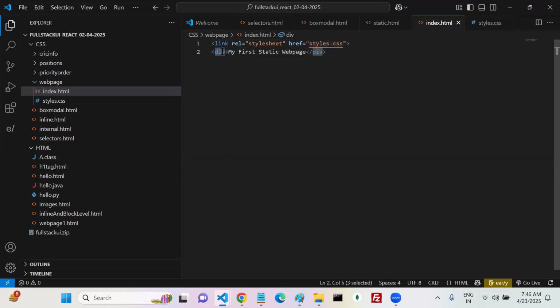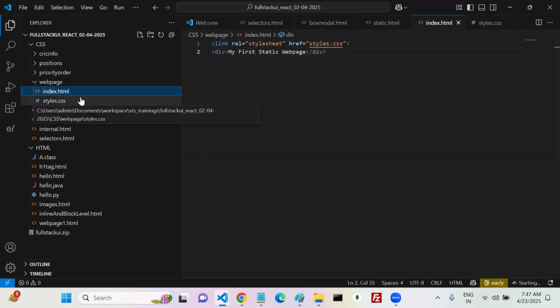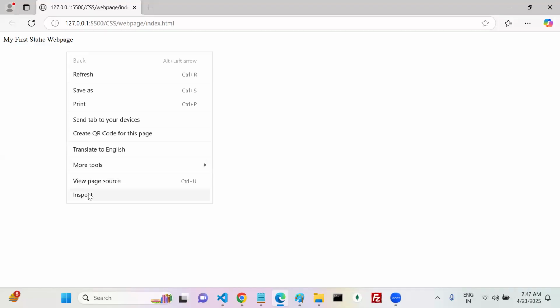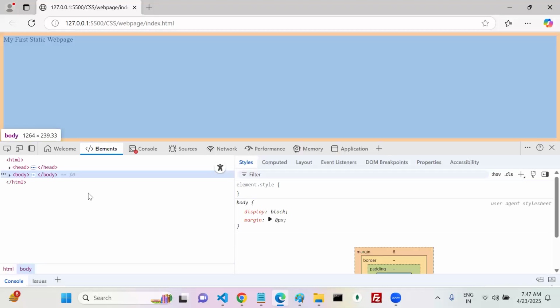What kind of CSS do you want me to apply? Big font size, center. So don't write it directly. Do one thing, from now onwards you can do it like this. First, run your HTML in the browser. Yes, it is running. First apply the CSS in the browser. If you're satisfied, then only copy that code into your editor. Now see this.